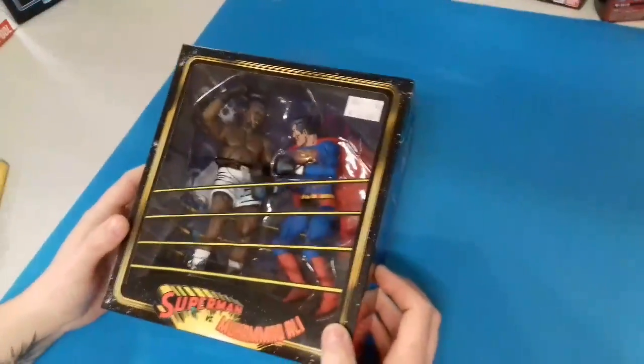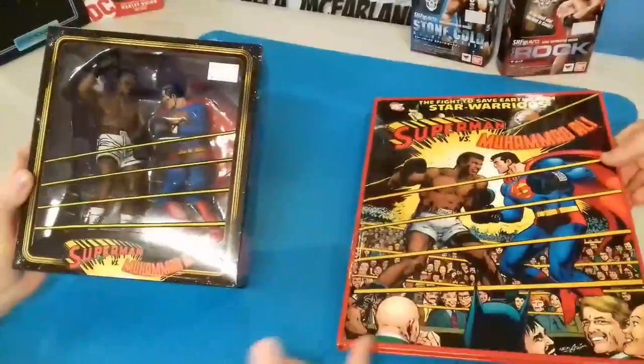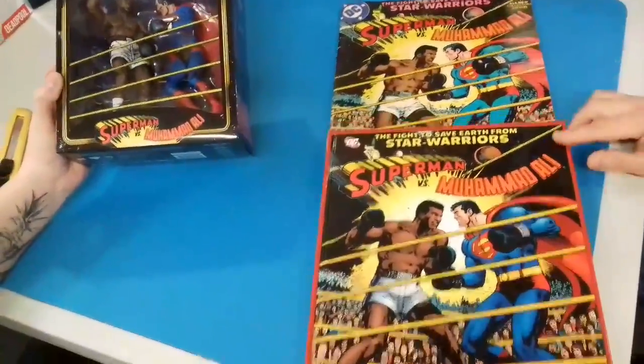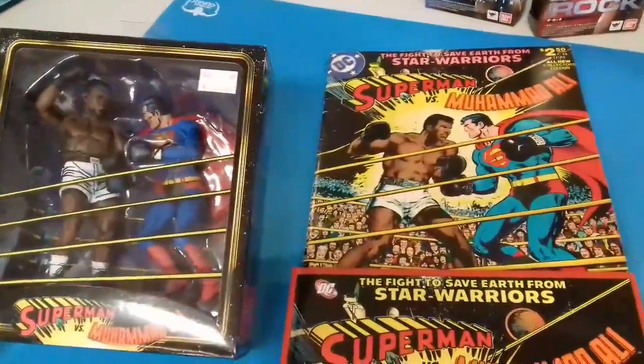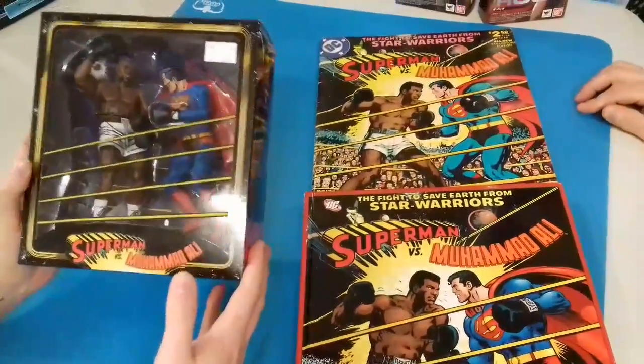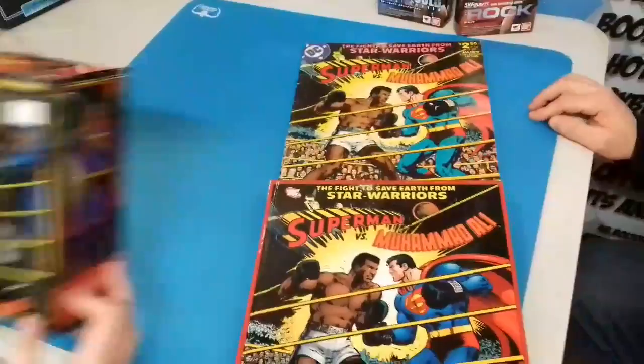Now today we have a nice bit of a bonus for you. We're actually going to give you a comparison and a bit of history. You can see the original comic there, Superman vs Muhammed Ali from DC Comics, and you can see where they got the box art from. Now I'm going to open this up and I'm going to leave you with Bill. He's going to give you a little bit of a history on the comic while I open this up.